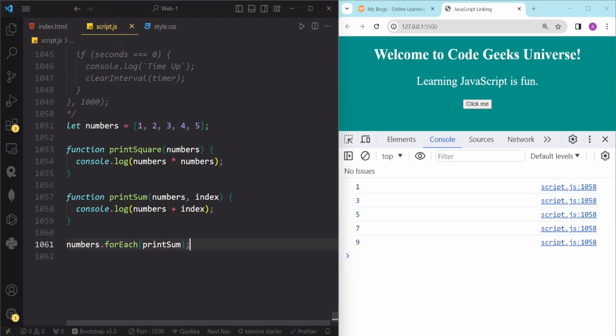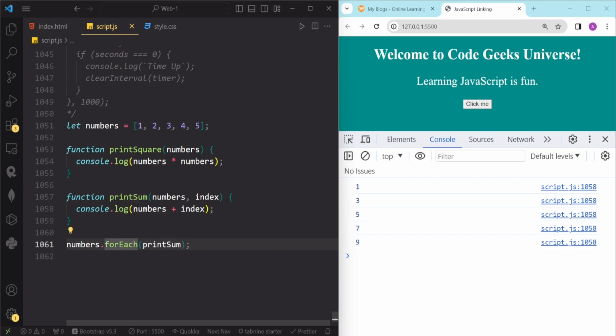So again, here we define a callback function printSum that takes a number and its index as arguments and prints their sum. We then pass this printSum function to the forEach method of the numbers array.